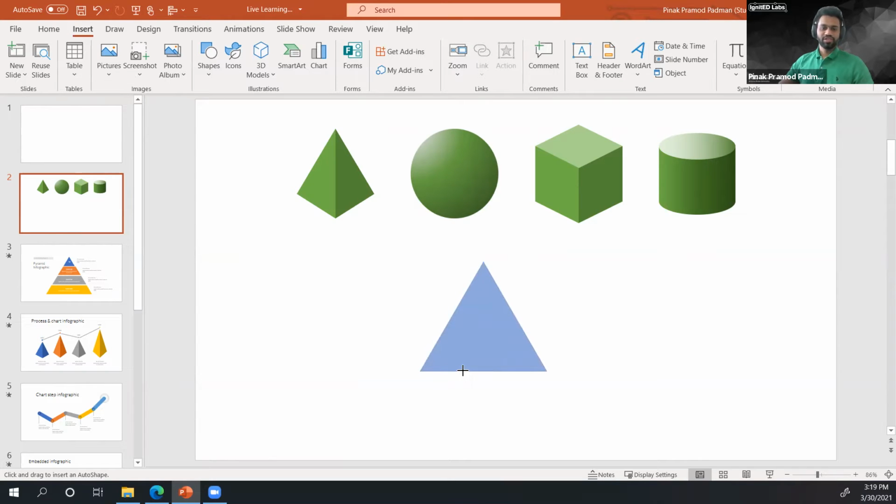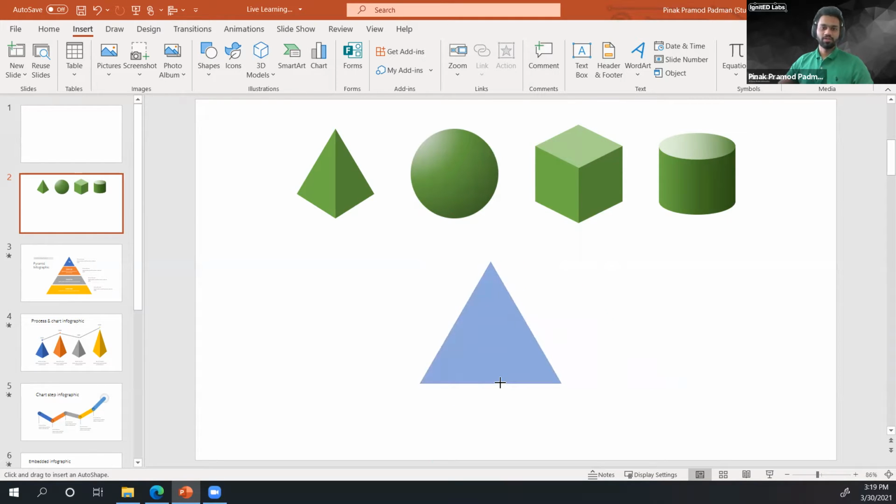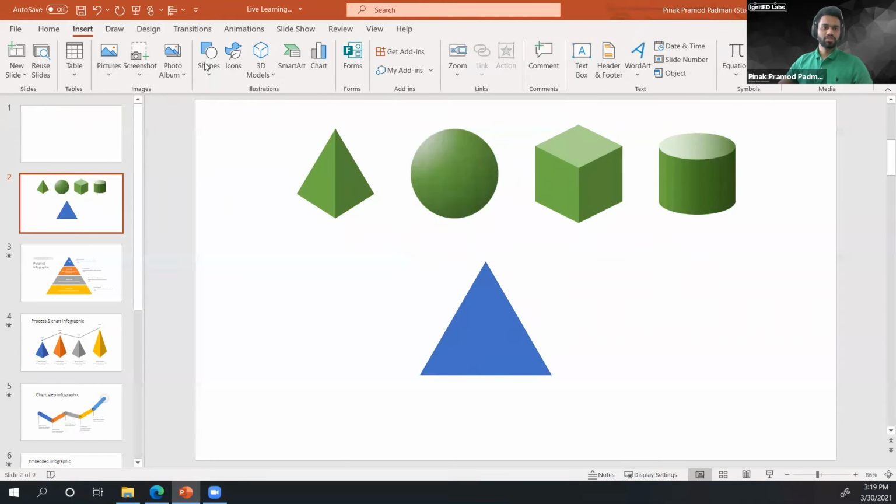If you hold down the Shift key on your keyboard, notice how this is an equilateral triangle at all times. But as soon as I leave the Shift key, this is now just skewed in whatever proportion I want it to be. If I hold the Shift key, it's always going to be an equilateral triangle. Does that make sense? This is a quick tidbit to make it appealing and to quickly adjust however you want it. So we're going to start off by creating one triangle, and we go to Insert, Shapes, and we need another equilateral triangle.